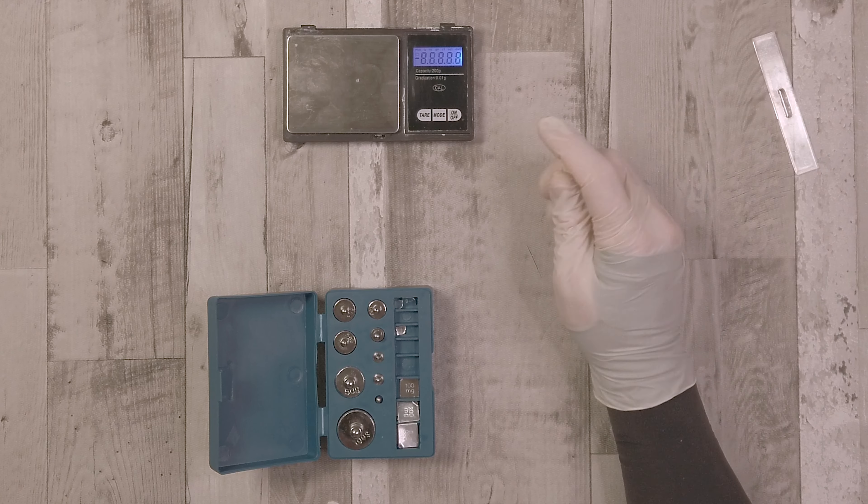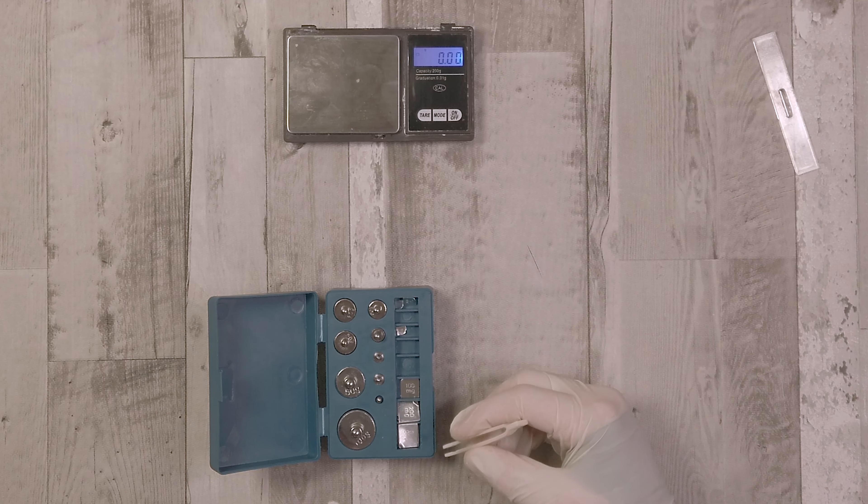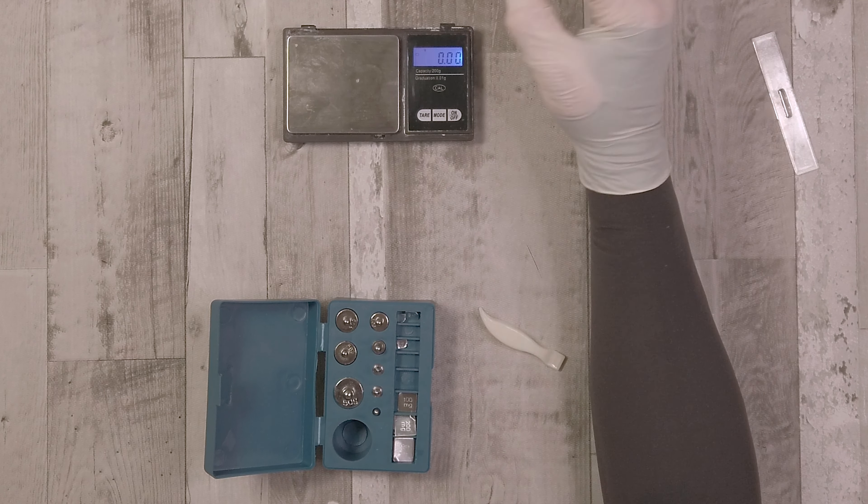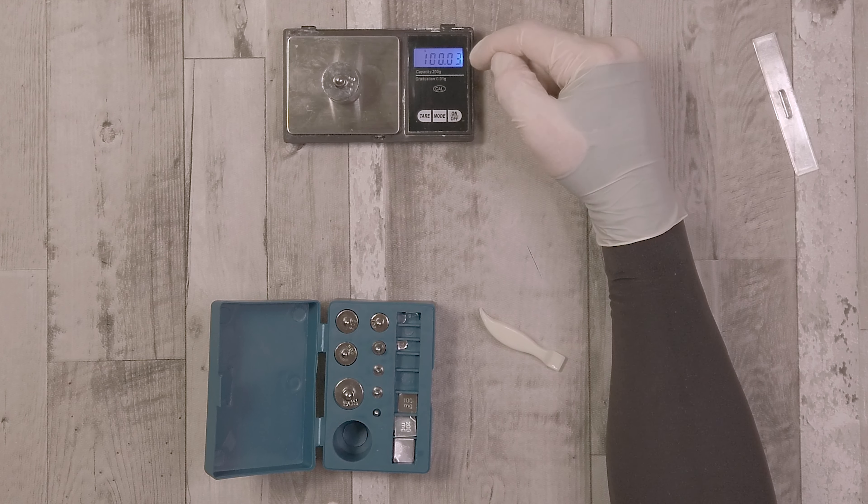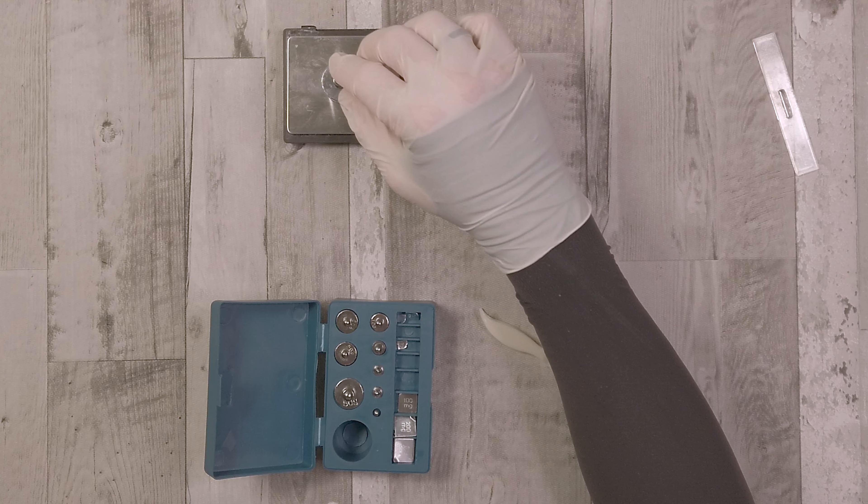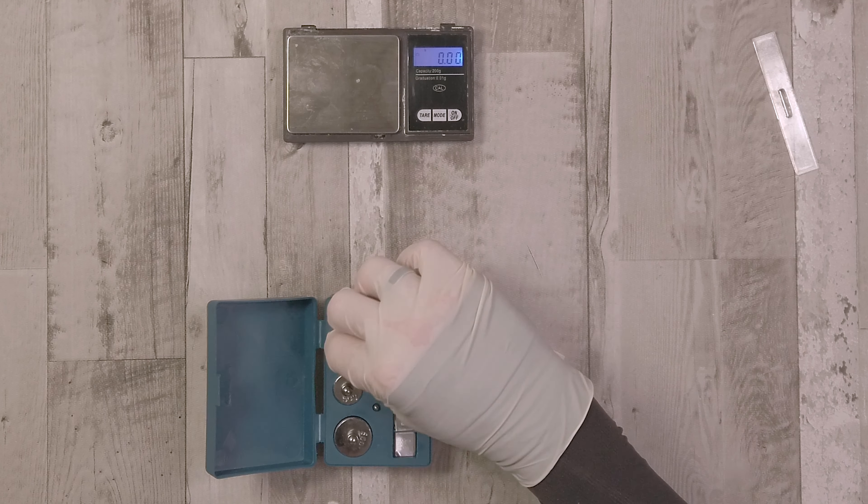I use this one for micas if I need to get an accurate mica weight because micas are so light. I need that 0.01 grams. So again if we start with 100 grams, this will take up to two. Put 100 grams on there, you can see it's actually 0.03 grams out so that's where that 0.1 came in.